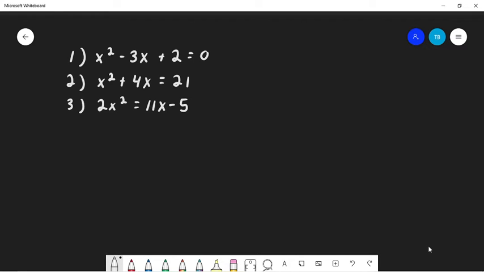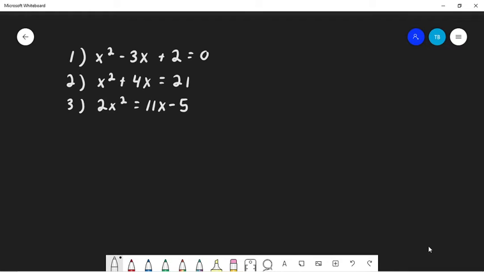Today we're going to learn how to solve quadratic equations by factoring. Now bear in mind that not all quadratic equations can be solved this way, only ones that have an easily factorable trinomial. And I will spare you the suspense and let you know that all of these equations here do have easily factorable trinomials. So the first step in this process is to ensure that we move all of our terms over to one side of the equation and then set it equal to 0.